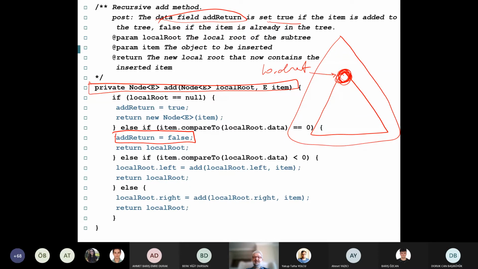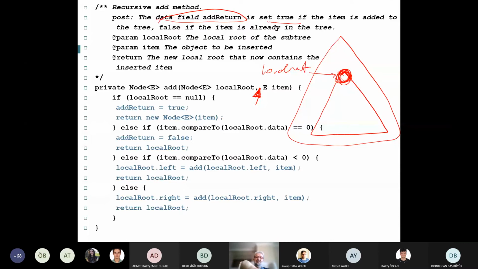That is not a nice way of performing the operation. We could do other ways. For example, we can pass another reference here for addReturn and set the parameter in that reference as well.